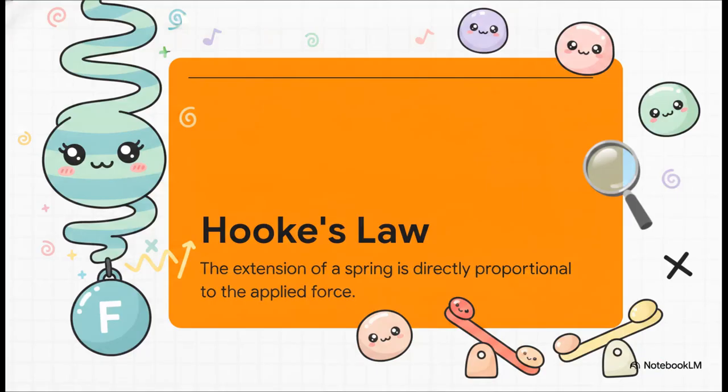Moving right along to Section 2, Joly's spring balance method, the tension of Hooke's law. With Joly's apparatus, we're shifting our whole orientation. Instead of a horizontal beam, we've got a vertical stand holding a super delicate spiral spring. And because we're dealing with a spring now, our governing rule is Hooke's law. This law states that the extension of a spring is directly proportional to the applied force. So we're completely trading horizontal balance for vertical tension and elasticity.